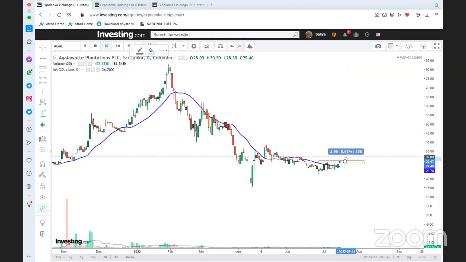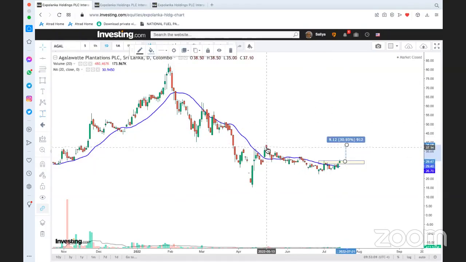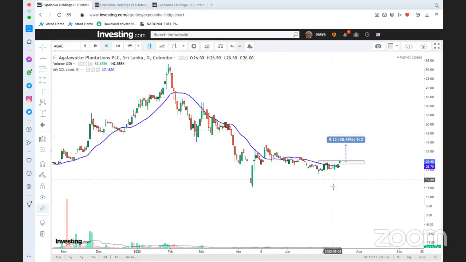You will see a return of 8.68 up to 30% along the way. If this price of 38.50 is going to be broken, 31% at this level, right? So how far, how long it's going to take, we don't know. Right now, there had been a strong pullback, a painful pullback, right? So how strong that breakout and a rally is going to be is something that we have to understand.